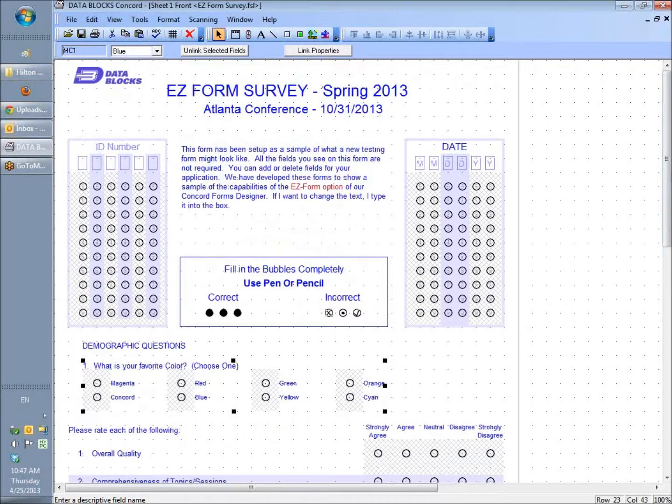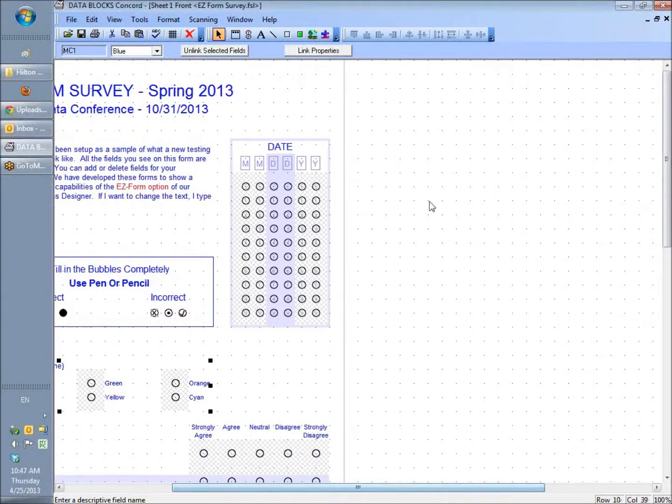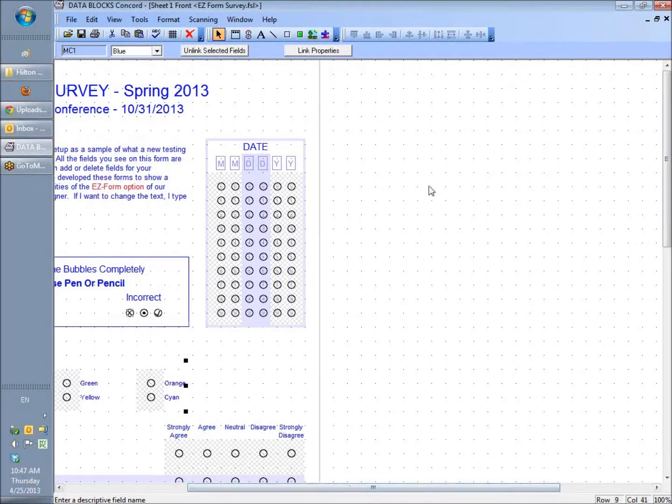We've talked about now how you move fields and how you move links and how you modify single fields and how you modify links. So let's talk about something else here. Let's talk about how to add new fields. Adding new fields to a form is a simple process of clicking, and I'm going to do it out here off the page just for illustration. And that's what this area is for, off the page.